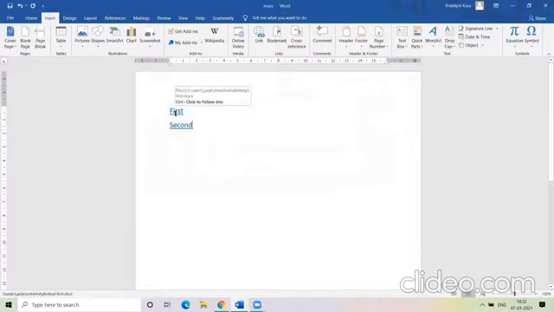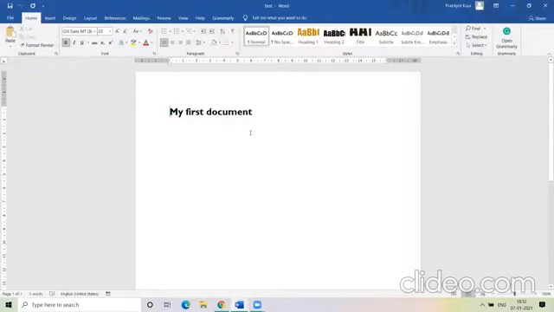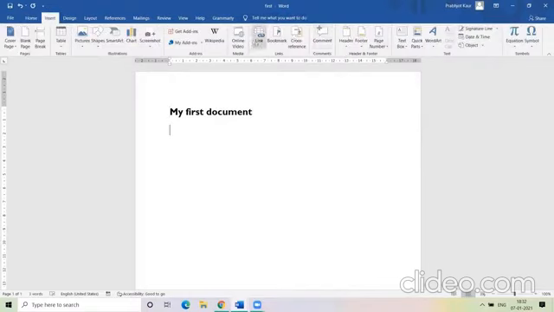When I am moving my cursor to first or second, it is showing me that you must press control. When I am pressing control, my cursor is turned into a hand shape. Clicking on this, I am able to open my document. Now you can see this is the first file. And if I make a backlink with the main file, I can simply go there. Insert, link.